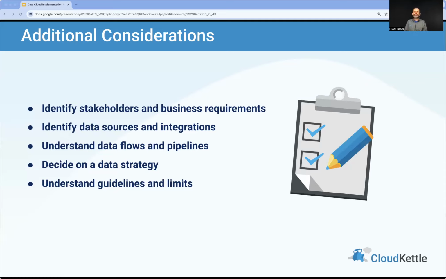Also, you need to understand the different factors that can impact billing, as usage of certain Data Cloud features impacts credit consumption based on the associated compute time. For example, batch calculated insights, running data queries, data storage, segmentation and activation, just to name a few.